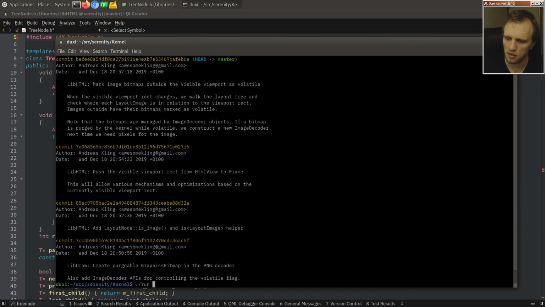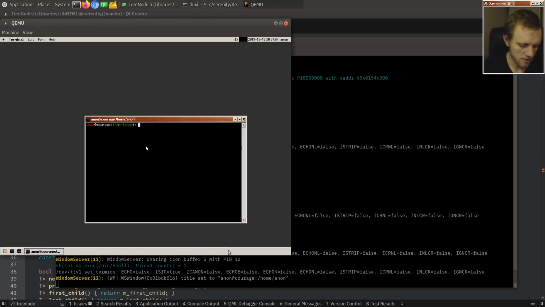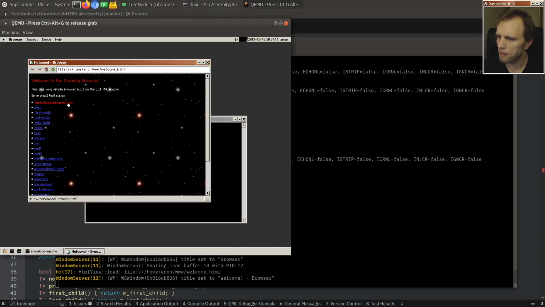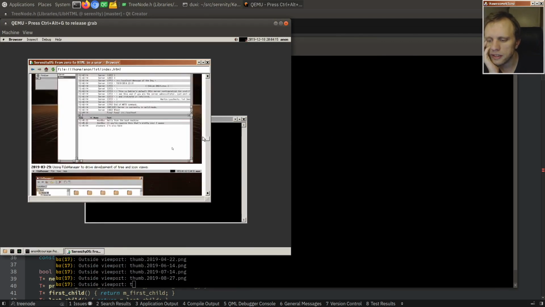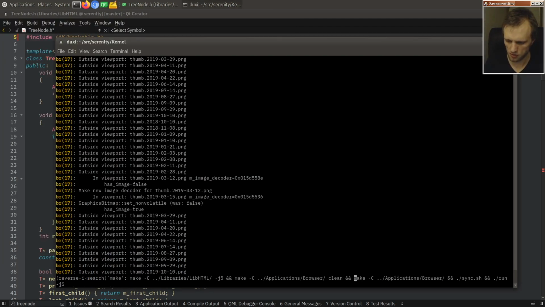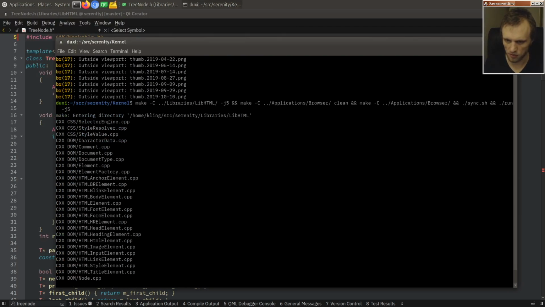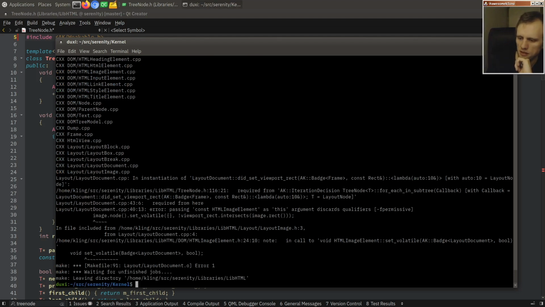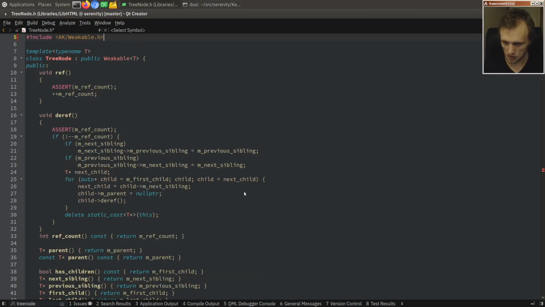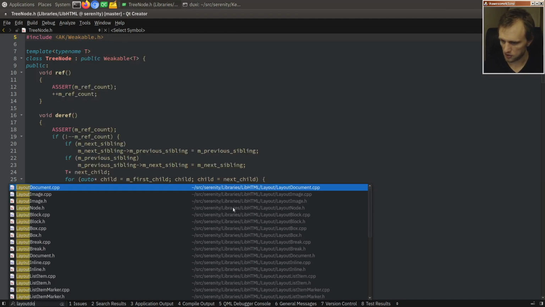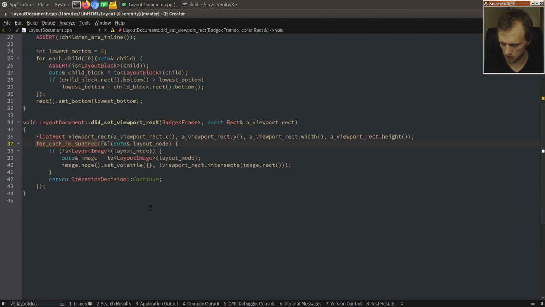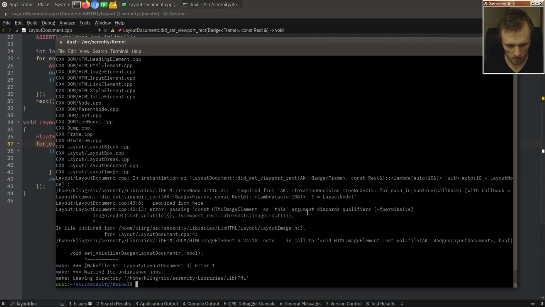So I think we made some good progress here anyway. And this is really cool. So I'm very happy with it. And actually, why is it so spammy? I definitely removed all that gunk. Okay, so we have some missing things. Layout document. Good thing I didn't push, because I guess I was editing a little too much.